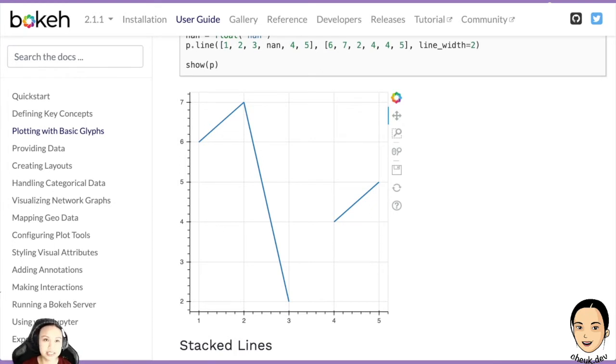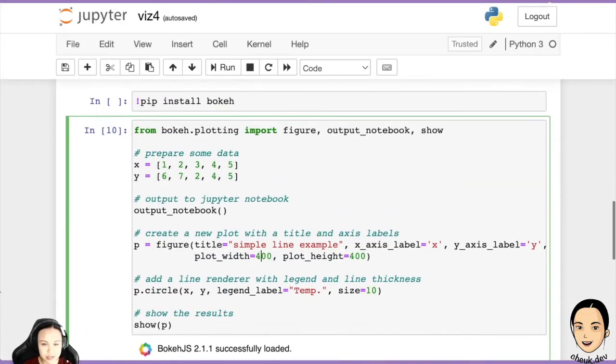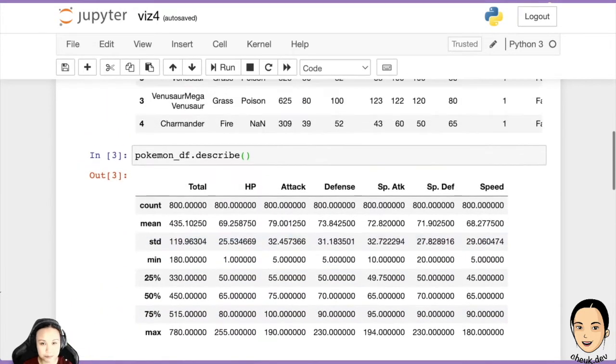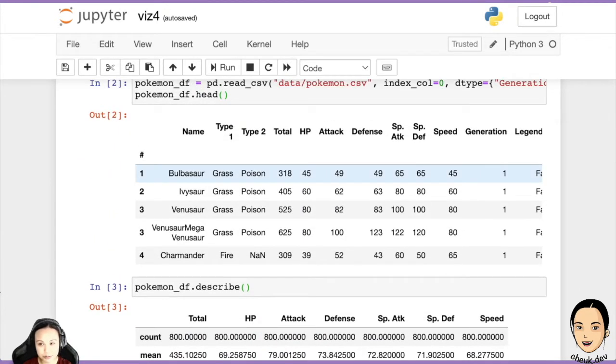So what I want to do is see how the different generations of Pokemon, their attack and defense, change throughout the generations. So let's see if we can do that. I think the first thing we've got to do is a group by, because I want to group by the generation of the Pokemon, and then I could do an average, so I can get the average attack and defense of different Pokemon in different generations.